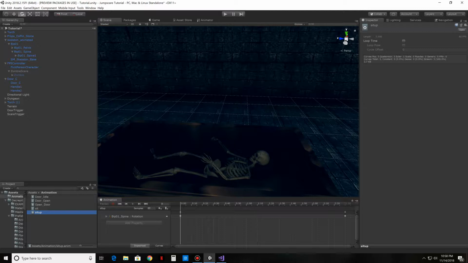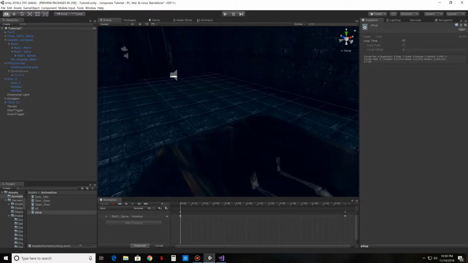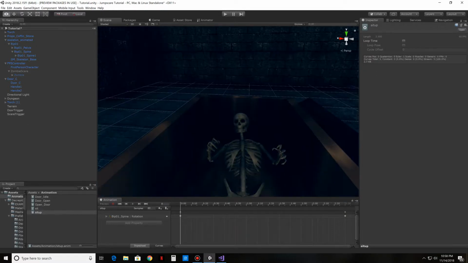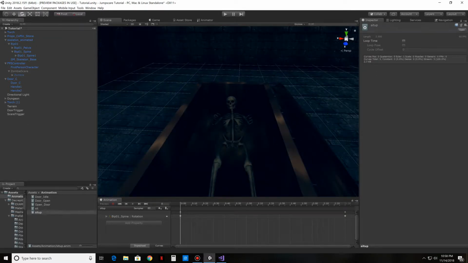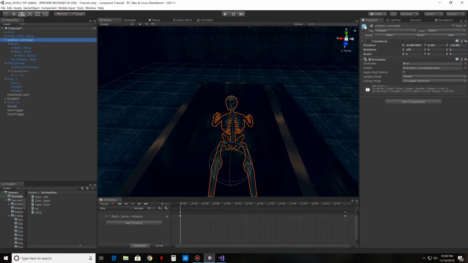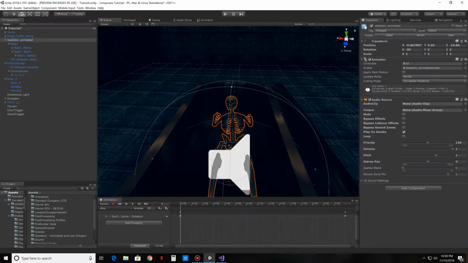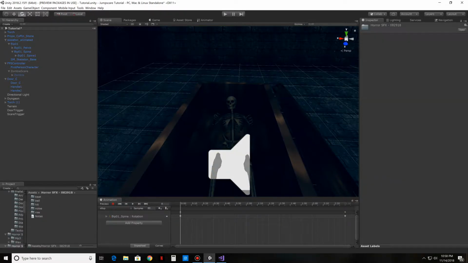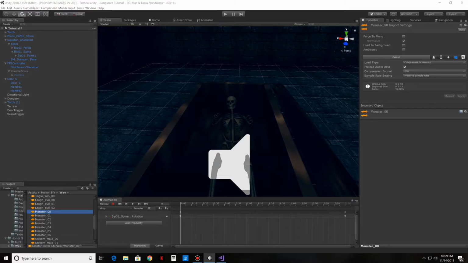Now, we want to get really fancy. We could put a little light in here to make it more spookier. I'm not going to put any lights in the eyes like I've done before, but you can add point lights and whatnot to make it a little bit more spookier. For the purposes of this video, we're just going to have it sit up, and we're going to have it do a sound. So I need some audio, another audio source, and go back to assets. Now I've got these horror sound effects and these horror sound effects, and they're just these nice little things. So we want to find one that's going to sound good.